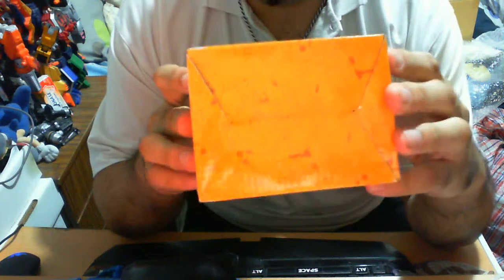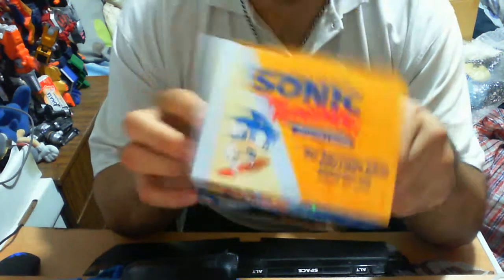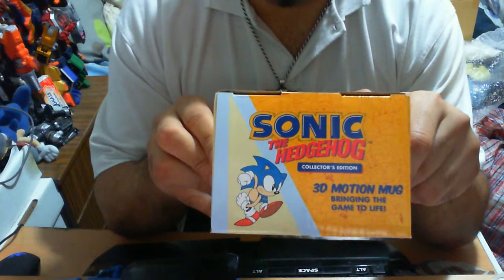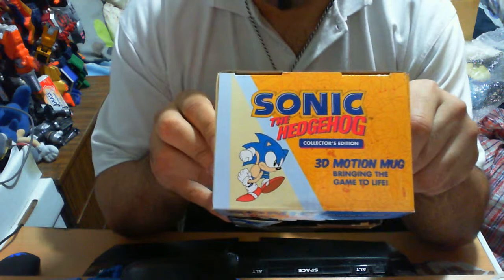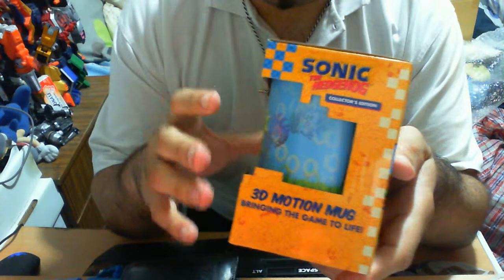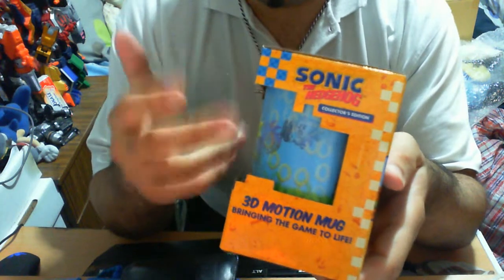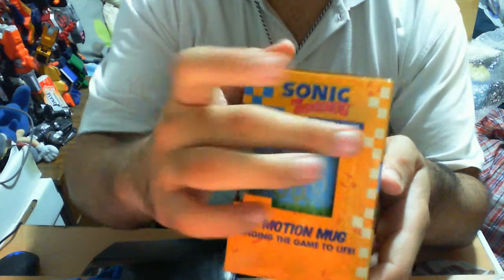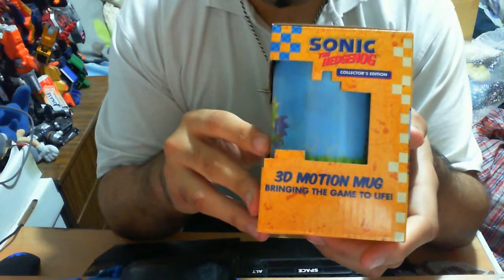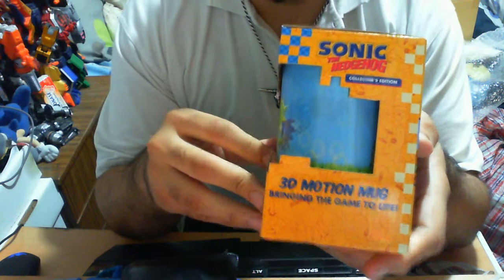At the very bottom, I don't know if you can see it, it's literally a bunch of Sonic the Hedgehog heads in orange. Wow, that's fascinating. At the very top, you have Sonic and all the obligatory information. Sonic blah blah blah. You don't want me to get into that. On the side, Sonic obligatory information, collector's edition, etc. I do like how it overarches in terms of just the orange and Sonic the Hedgehog. It gives it a filler effect, and you have, of course, more jagged square aspects. That's becoming the norm in a lot of items that tend to come out. My guess is it plays homage to the Green Hill Zone squared up zones.